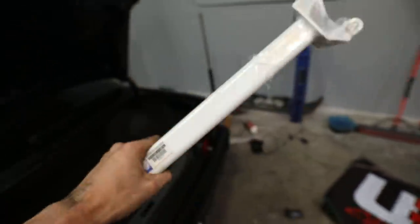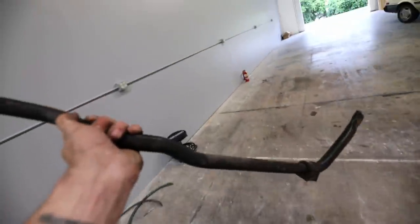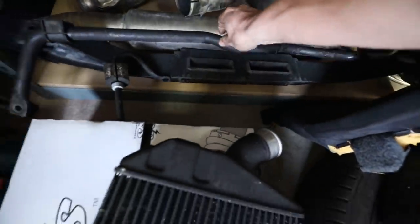So unfortunately, no rear strut tower bar today, but good news is we officially finished up the rear sway bar so we can actually take this thing on a nice little test drive. So I guess we can finally add this to the collection of stock parts in the corner. Good to go.